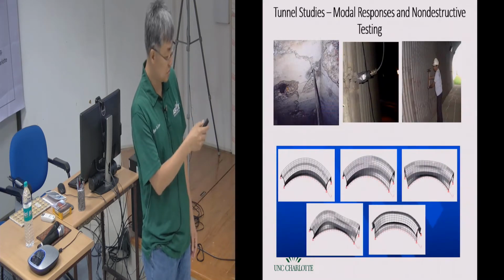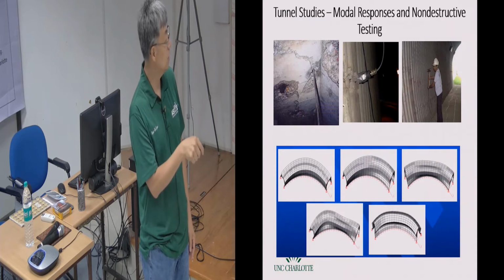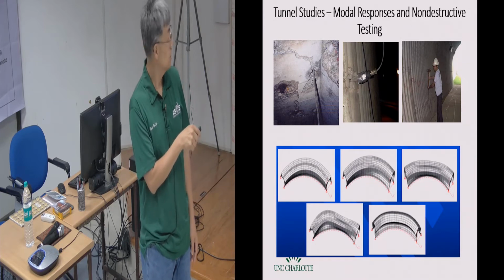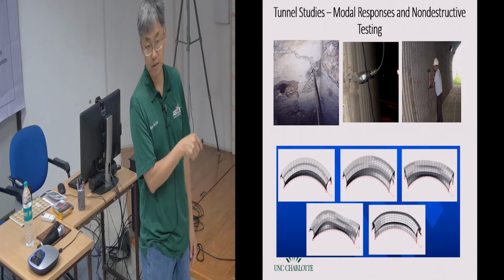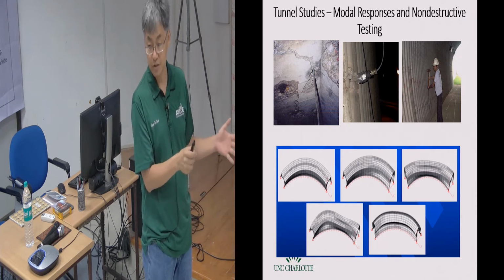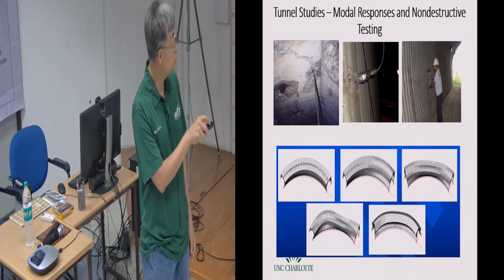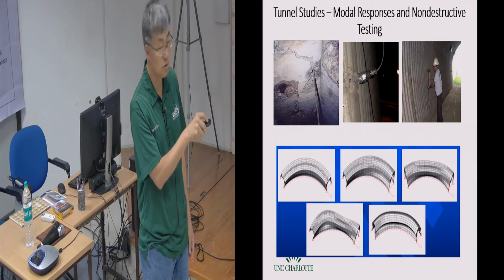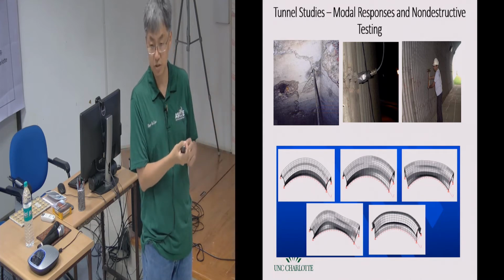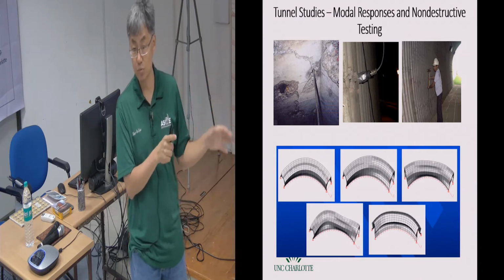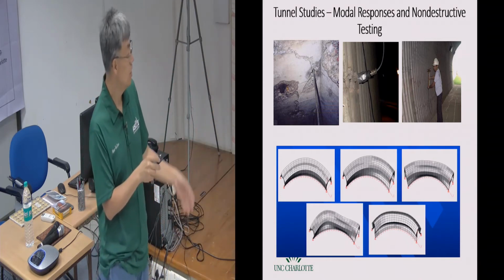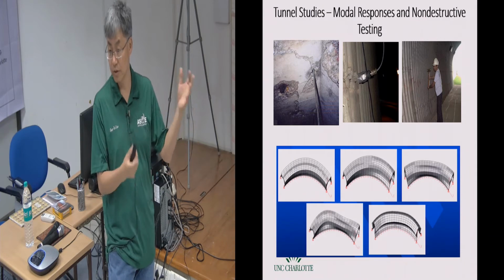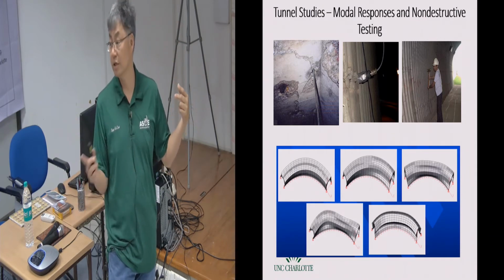We also use the same technique for tunnel studies. A lot of times a tunnel has a lot of defects, and those defects, even though they are static problems, can change the structure stiffness and mass significantly. So when we do full-scale model testing, we can actually determine the different modes, and then use the different modes to determine where the weak or damaged zone on the tunnel is. These are more infrastructure-related problems, but you never know, when you go do consulting work, whether it's going to be a bridge or a building or something.